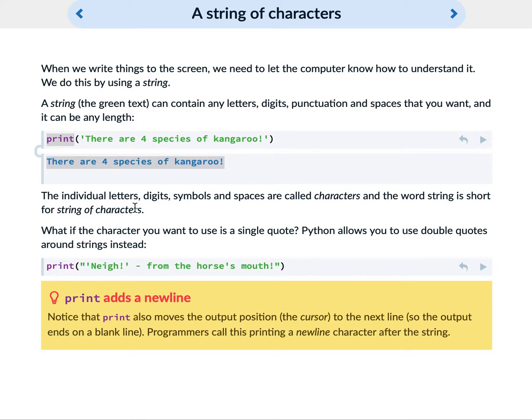The individual letters, digits, symbols and spaces are called characters, and the word string is short for string of characters, as I said earlier. What if the character you want to use is a single quote? As in, you know how I showed you that you've got quotation marks here. However, what happens if you actually wanted them to print out quotation marks?